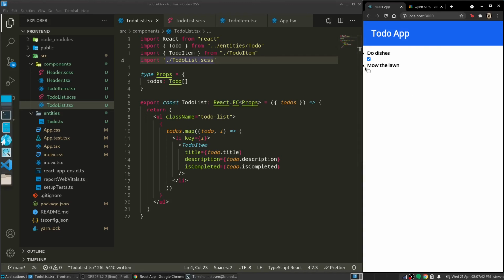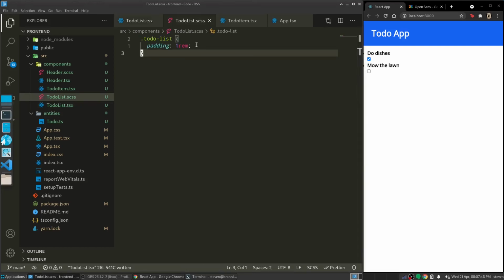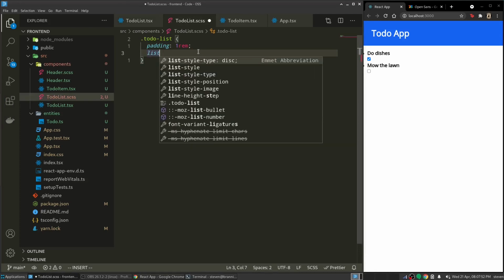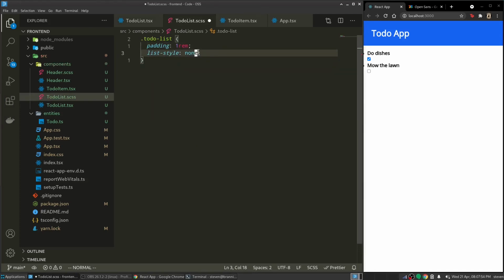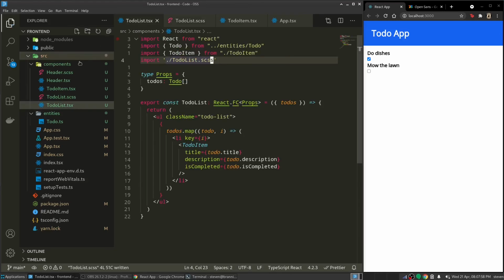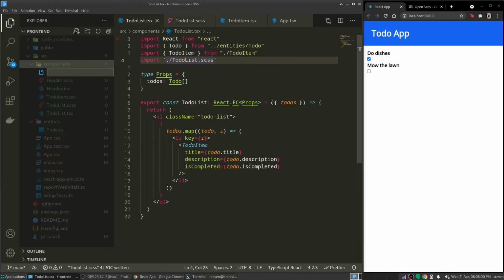I don't know if you guys can see those, but those are not supposed to be there. So what we also need to do is give this a list style, since it's an unordered list, of none, and that will get rid of any bullet points. Perfect. Now our to-do items themselves are also going to have some styling on them, probably more styling than the to-do list.